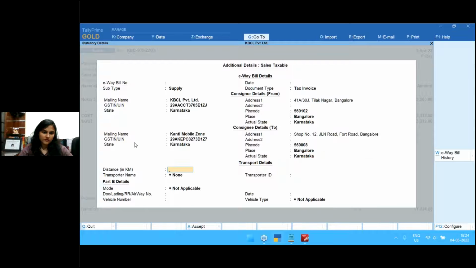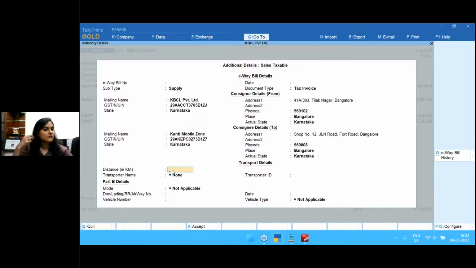The most common mistake which we have observed, which is being reported frequently, is about the distance. We often use Google Maps to find out the distance between one pin code and another pin code. That is not the recommended way. The recommended way to get the exact distance between pin codes is to go through the e-way bill portal. There, the department has given a facility called pin to pin distance.